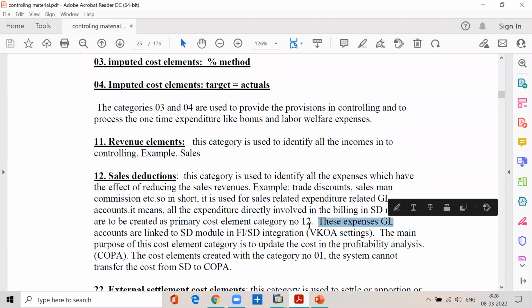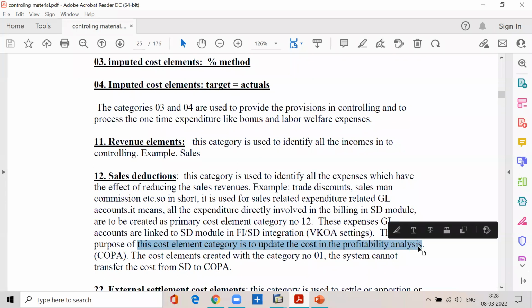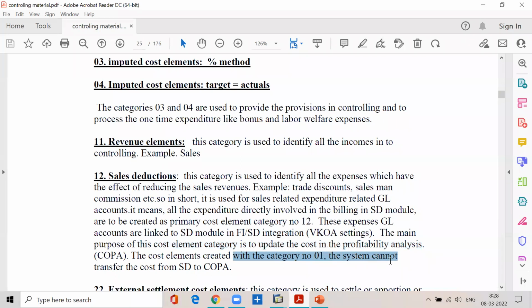These expense GL accounts are linked to the SD module in FI-SD integration. The main purpose of this cost element category is to update the cost in profitability analysis. So if the cost elements are created with category number 1, the system cannot transfer the cost from SD to COPA. Clear, no? What is sales deductions?